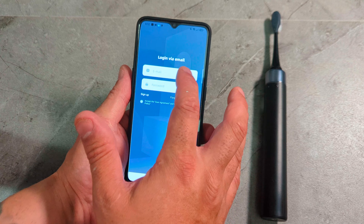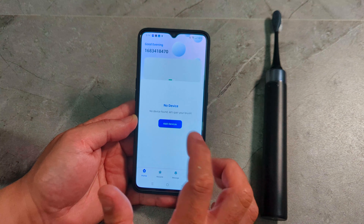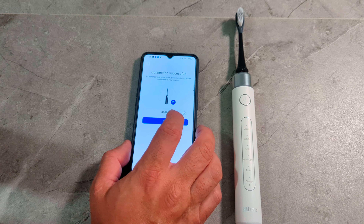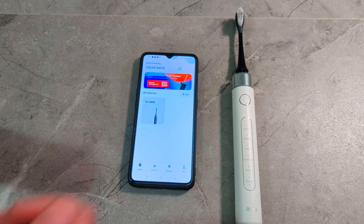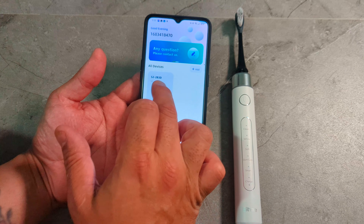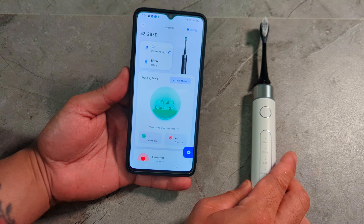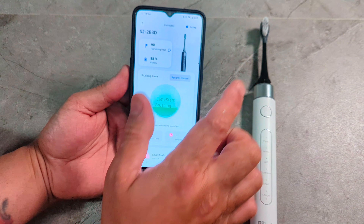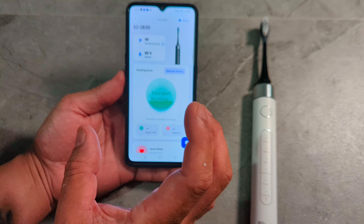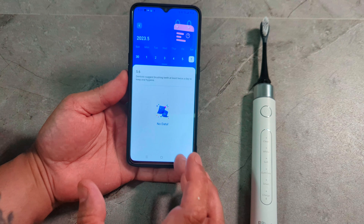To attach a head you just clip it and it goes right on top. The back of this head has the tongue cleaner — it's like sandpaper and you can clean your tongue with it. Let me turn it on and try it: that's clean mode, that's white mode, and you got soft mode, gum care, smart — and boom, it turns off. To change the head just pop it out and put a different one on — very easy, just pop in, pop out. It also comes with a protective cover for the brush head so it doesn't get dirty.